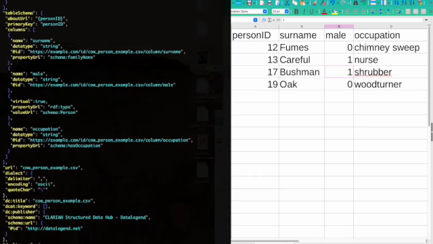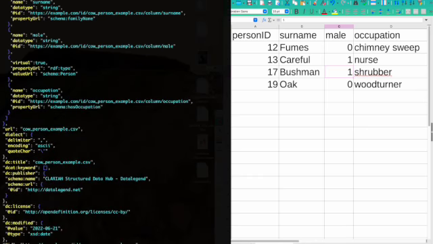Before I do that, I'll show you the final part of the recipe. It has some metadata mainly. For example, the encoding used, the delimiter used, the publisher. You can change this any way you like. Okay, let's write the file.